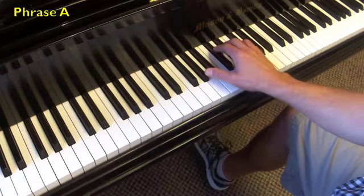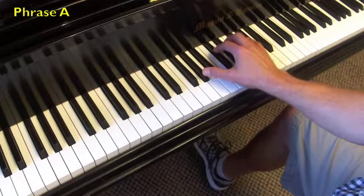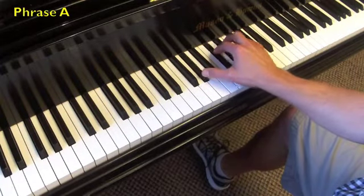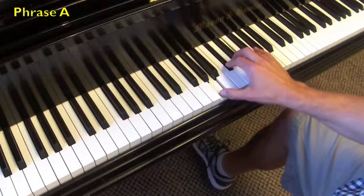Now I'm going to go through those one more time. I was just sort of showing you the fingerings there, but this time I'll be quiet and just let you watch. Next measure, change. Change pedal there.